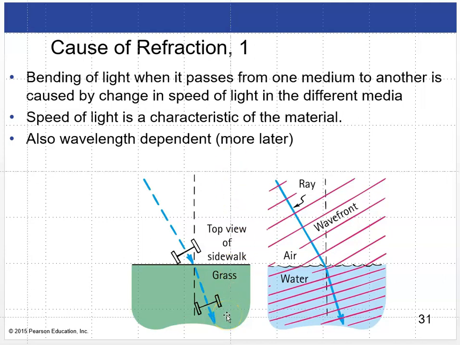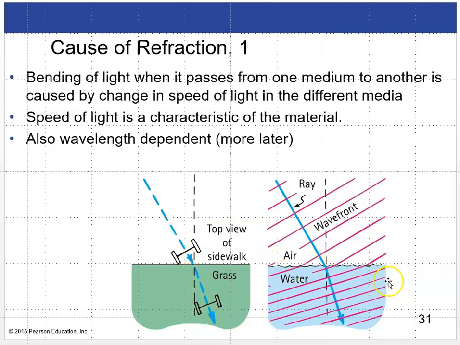So the way to look at this is sort of like you have a loaded grocery cart and you decide for some reason to take a shortcut through a patch of grass. You're coming in at an oblique angle here. It's not along the normal. And what happens is when the wheels of your cart encounter the grass, this wheel's going to slow down more than that one will. So this one's going to outrun this one. And it's going to have a tendency to bend toward the normal. So there'll be a torque produced on the wheels that will push the cart toward the normal.